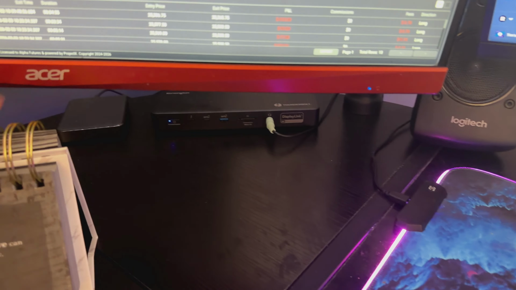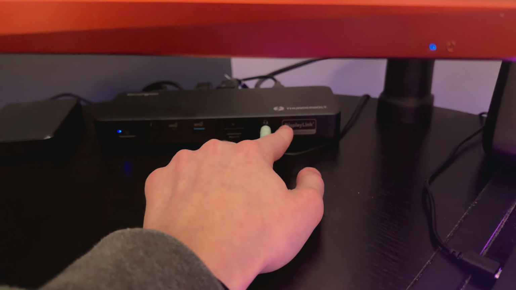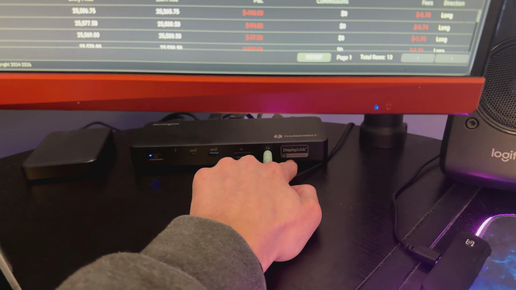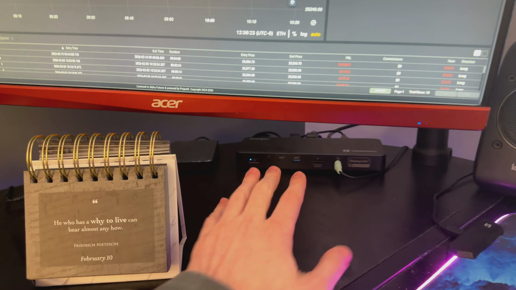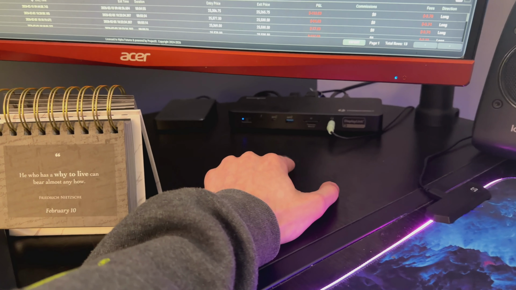It's actually kind of hiding back here, right? You can see, I think it might say, oh yeah, it says DisplayLink right there. I know it's blurry for you guys, but I promise it says DisplayLink, and that says Thunderbolt up top. So what this dock does, which I think is so crazy, and I know I said it once already, is this one cable gives it power, because this docking station has a power cable hooked up to it.